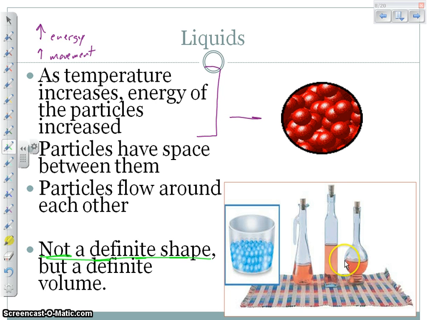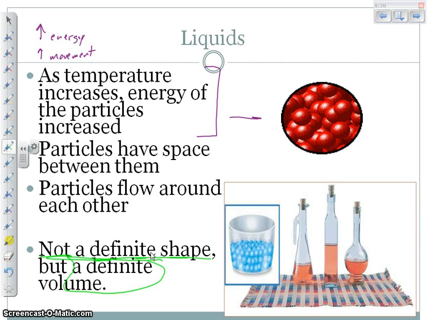Okay, a liquid, this same volume of liquid could fill any of these three containers, and I could take this same volume of liquid and put it into a squirt gun, and it could fill up that shape. Or I could put it into a crazy straw, and it could fill up that shape. Or I could dump it on the ground, and it would lay flat and take up that shape. But in either case, it has a definite volume, and the definite volume is very important there, because it's not gaining or losing an amount, but its shape can change.